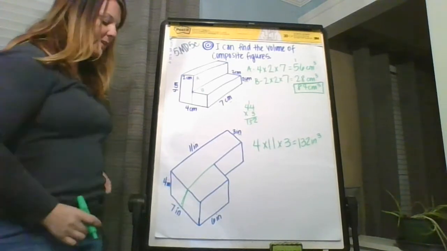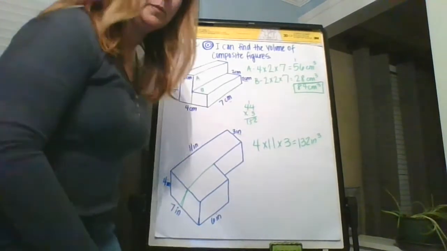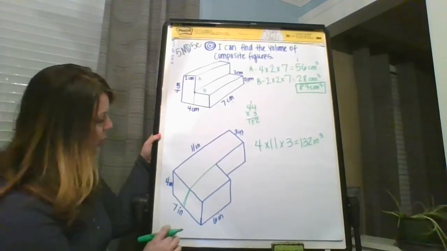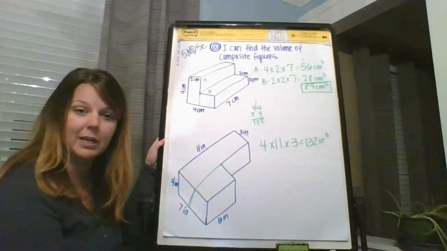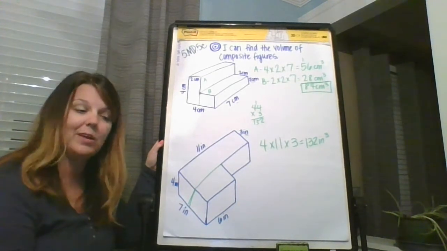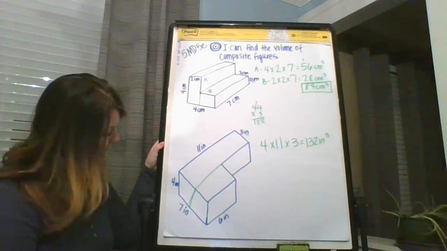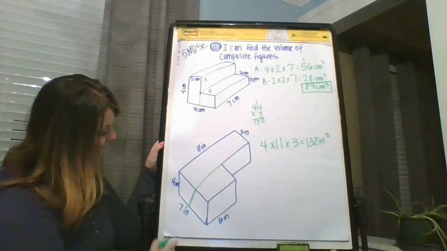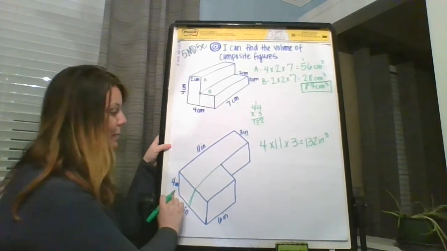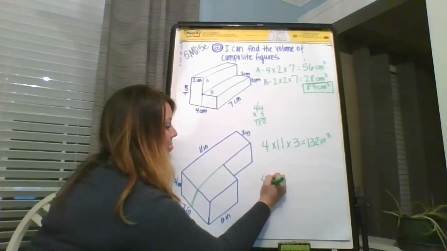For my front box here, I'm going to have to think just a little bit. Let me see if I can sit. Yes, if I sit, you can see me. Okay, so the only thing that's tricky about the composite shapes is that sometimes they don't label the sides exactly like you need them, and you have to think about it a little bit. So right here, I can see that the height of the front box is the same as the back box, so it's going to be 4.